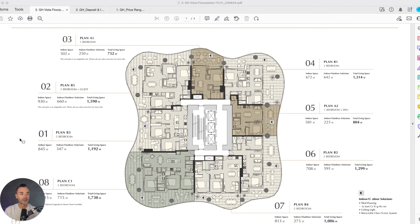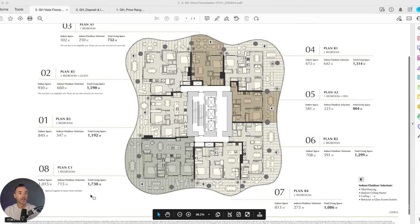As you can see, there are 8 floor plan options per floor. I'm gonna get into them a little bit here, but also know that if you want a copy of these floor plans, just get a hold of me at any of that contact information below, and I'll send it right over to you. When looking at these plans, just know that up is north, and that the big giant Central Park is located to the southwest of this tower, so over in this direction here. So obviously anything facing south and west will have a bit more of a park view than anywhere else in the building.